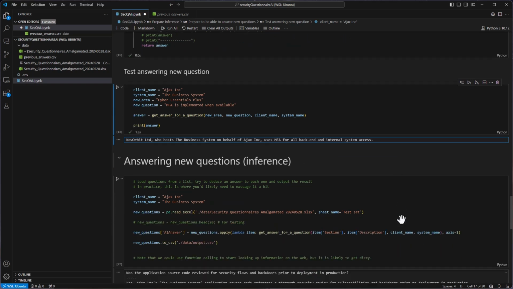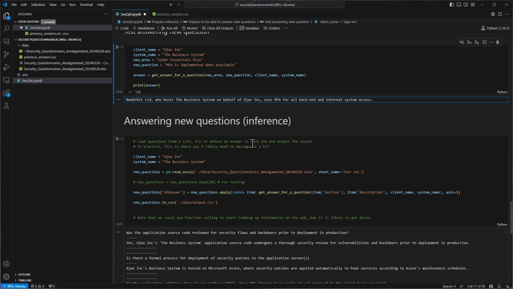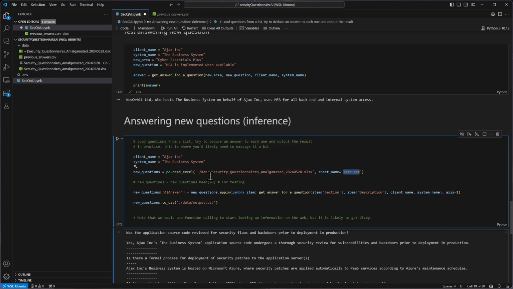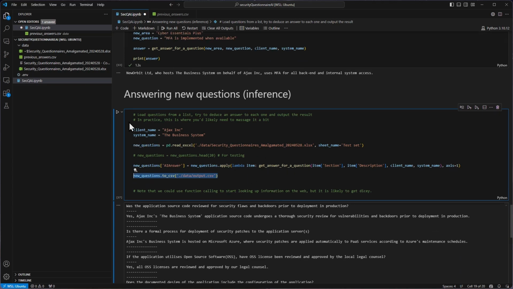Again, with Python, that's pretty straightforward. So this is really what we've all waited for. What I'm doing here is basically saying, look, I'm going to read all of my questions from my test set. Here we go, and read it in. Then I'm going to do the same magic as I did before. I'm going to create a new column called AI answer. Then for that column, for each one, read the question, pass it into this get answer for a question thing, and then write the answer back out. When you're done with all of those, save it out to a CSV file. So I'm going to set that running. That'll take a while, so I'll come back once that's done, and then we can have a look at the result.